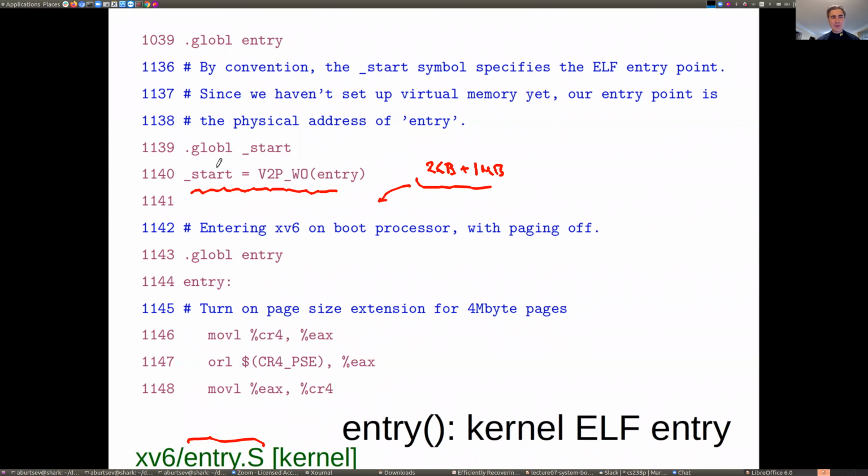So the start here will actually be at an address of around 1 MB, because if you subtract 2 GB from here, you will end up with something like 1 MB plus some small delta, at which the entry point is located. Nevertheless, this is the entry point in the ELF file. The linker uses the start label by default to set it as an entry point.